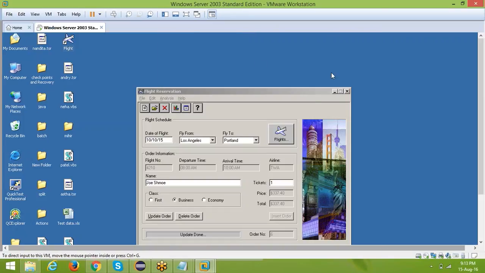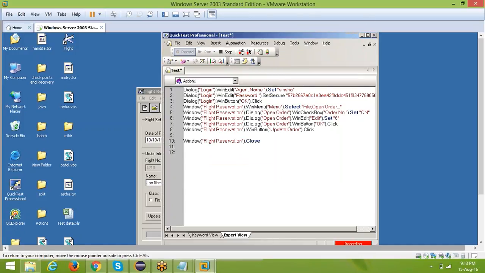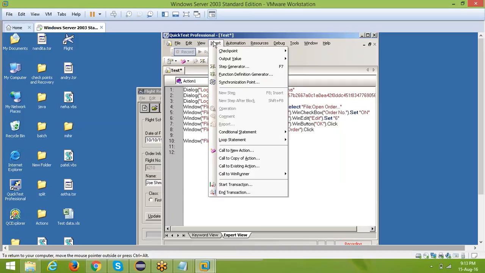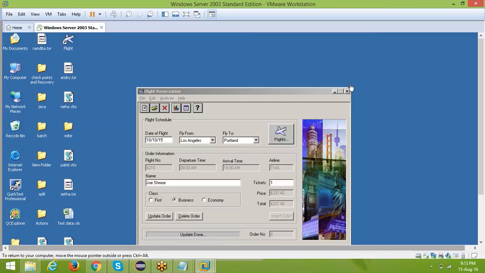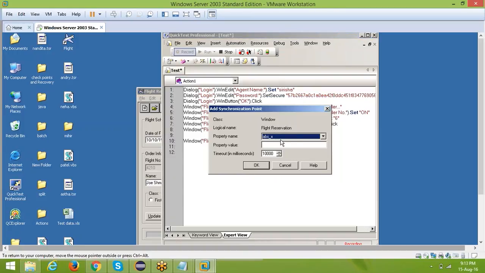Then mention which object properties and values you want. So go to Insert Synchronization Point. Here, this is the only place we are having the error, right? Last step only. Click on that one. What error does it say? It says enabled is false, right? We make it true.